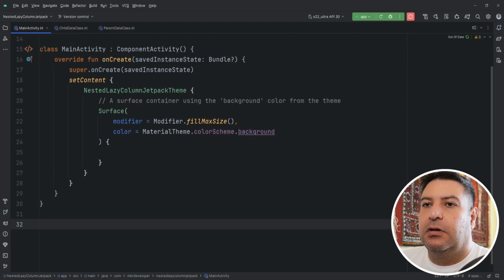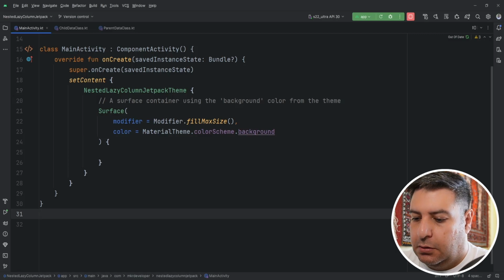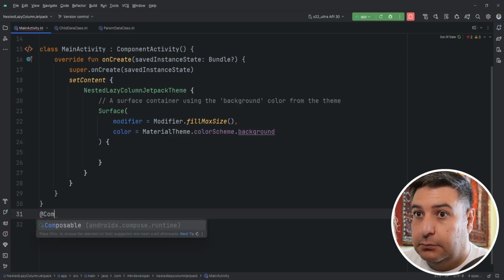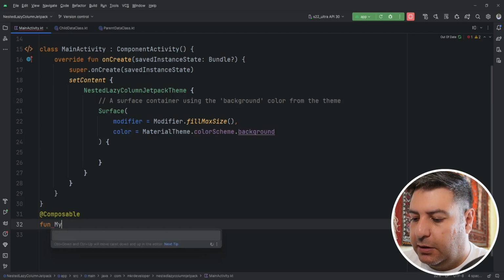Inside the main activity, first of all I'm going to create the layouts, and then I'm going to set the data on different items of the layout. So here I need one composable function and I'm going to call it my app.